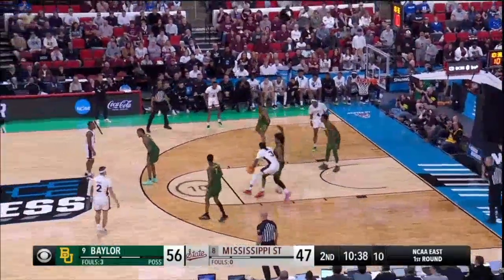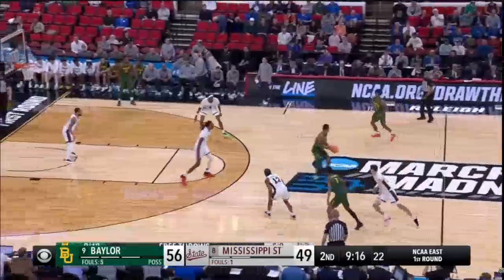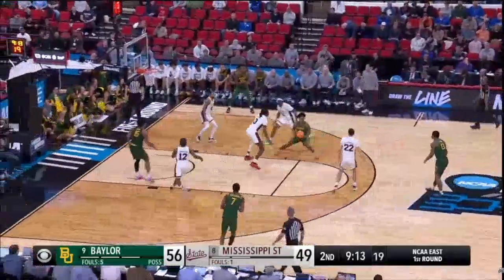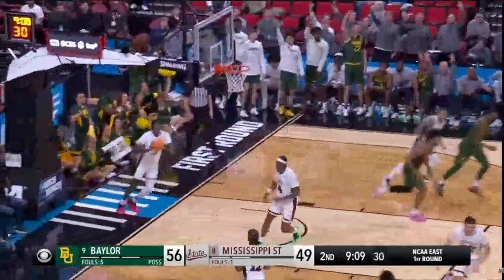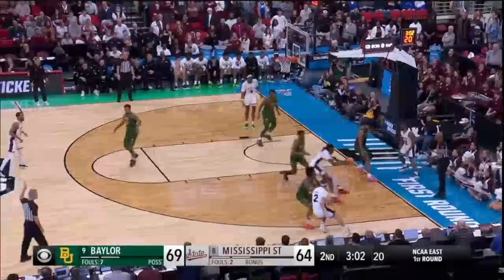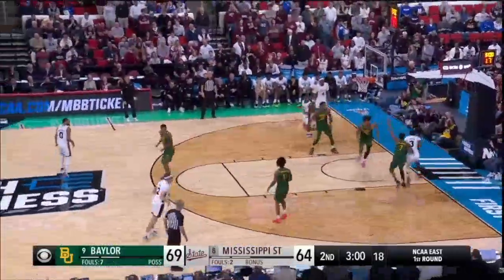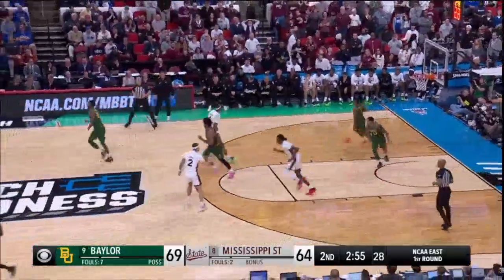And defensively, he's a tremendous playmaker. What he's able to do with reading passing lanes and then at times picking the pocket of the opposing ball handler. He has a knack also for when the other team gets a rebound for poking the ball free and for the most part not getting called with fouls. And he does a really good job of being a weak side shot blocker. Now in that one, that was on ball, but most of the time for what I've seen, it's more off the ball where he's coming over and blocking shots.